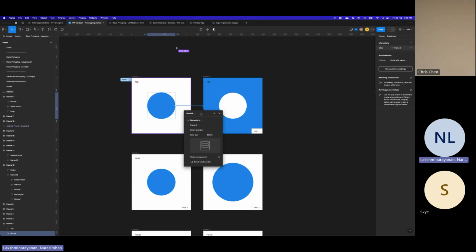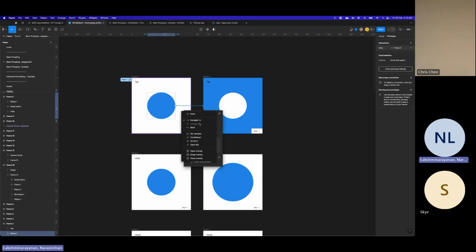And I'll just give you a breakdown of all the options that you see in the dialog box when you point that arrow to the next frame. So the first one is basically on click, and all the other interactions that we see over here. All these are used in our basic gestures, the entire list. Right now, we'll be using just the on click interaction. And the second one is navigate to. Navigate to, and you have back option.